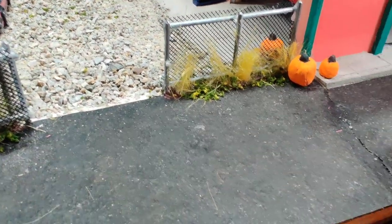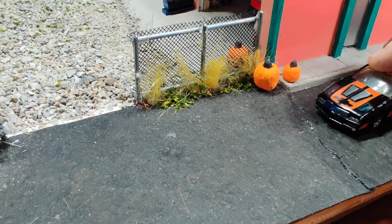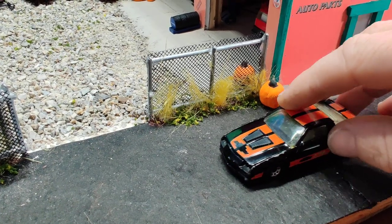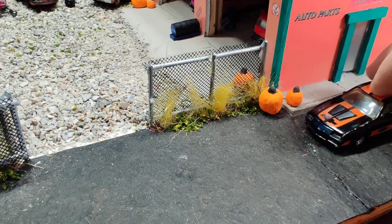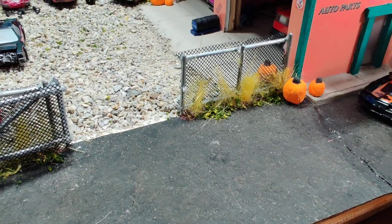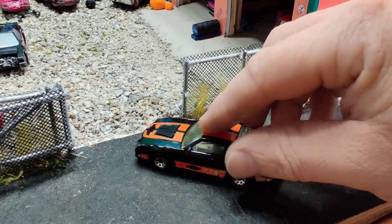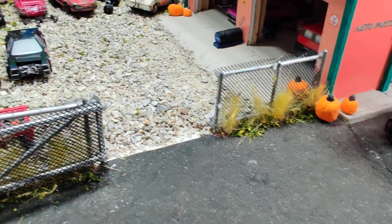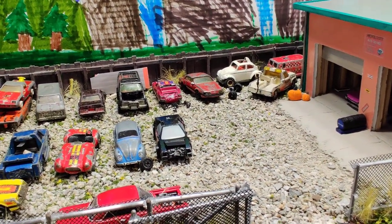And another reason why I decided to go with this, so if in the future I want to make some videos, and I'm going to have vehicles actually moving on this, if you just drive this on a piece of wood, like if I just painted this black, it's really loud. And this is more of a soft, realistic sound to it. So I kind of like that. Let's see. What else did I do?